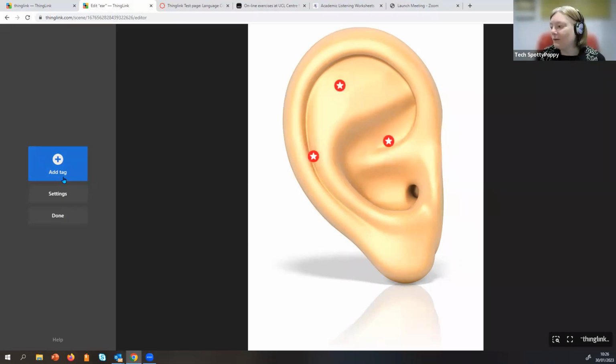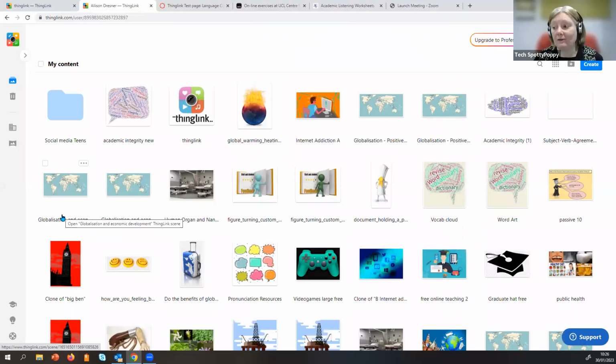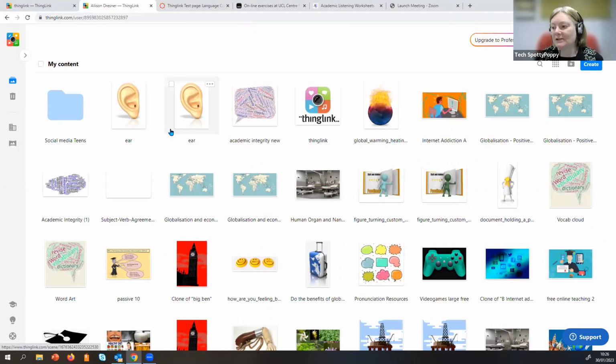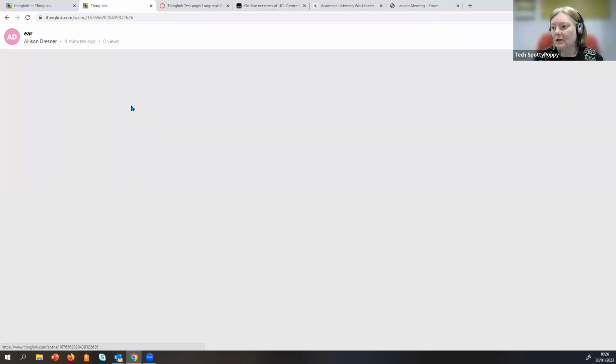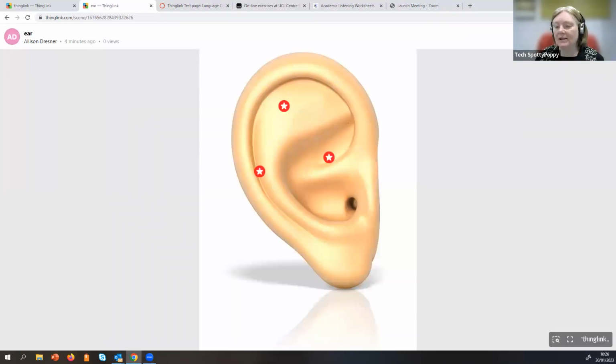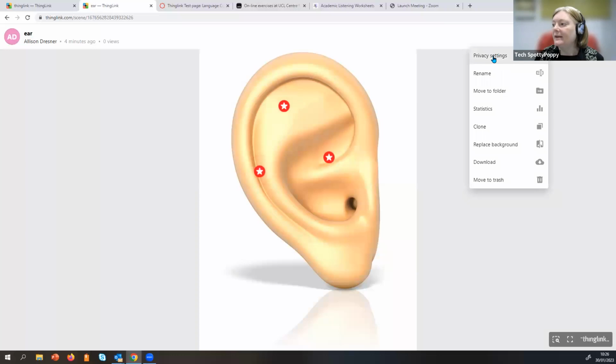Okay, so then when you create it, so let's say it's done, and now I'm going to share it. And this is where it matters about your settings. Let me just check it was, that's the one, that's the most recent. Yes, that's the one. Okay, so can you see at the top here, you've got two things. You've got the edit button, so you can go back and change it if you want to, but you've got the share button. Now, I just want to show you more actions. This is the thing that matters. Can you see where it says privacy settings? So in the more actions, it's privacy settings.